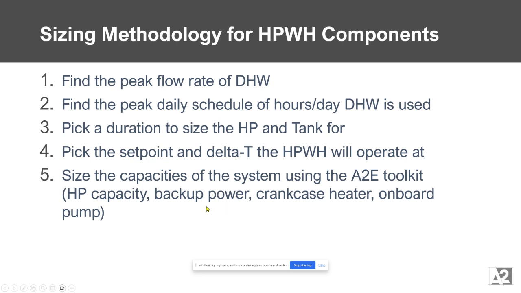for all these different devices: the heat pump itself, the backup heater, the crankcase, and just use some assumptions that will fully relate the capacity to our time goals. And then a backup power we'll pick based on a fraction, and then some of these other ones we'll also pick based on the size of the system.